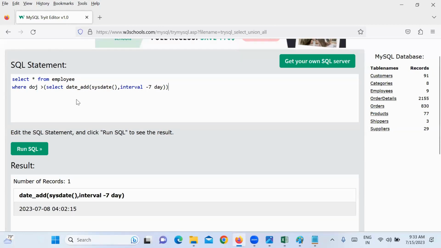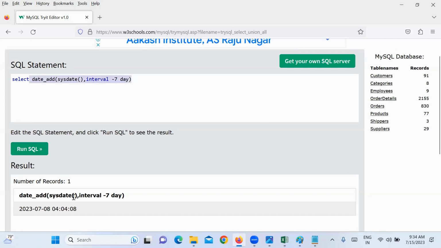You need to specify the table name, sir. Where is the table for this? It is from the system, from your computer, writing the date. This is a date function, right? If I simply write select like this, did I mention any table here? No, this is a date function which will give me this date.